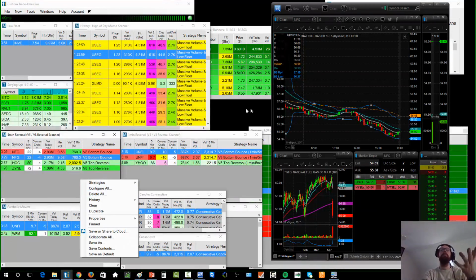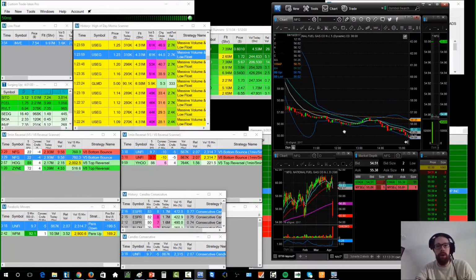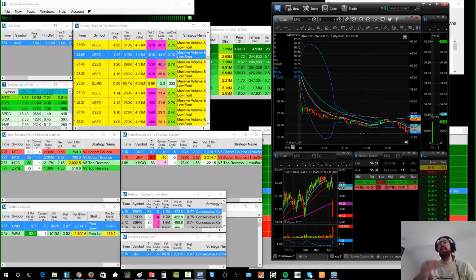This is how I originally created these scanners. I would look for the perfect reversal setup, and then I would try to make it appear on the scanner. So I would try to dissect it. What did it have that I need to scan for? How many consecutive candles did it have? What was the RSI? What was the position in the Bollinger Bands? What was the position relative to the VWAP, to the moving averages? Any relevance on the daily chart, or was there a certain amount of volume?